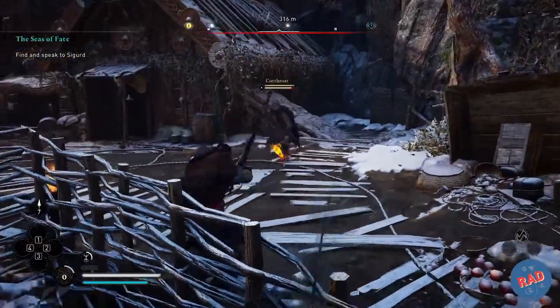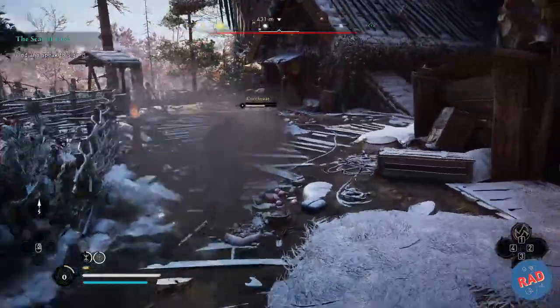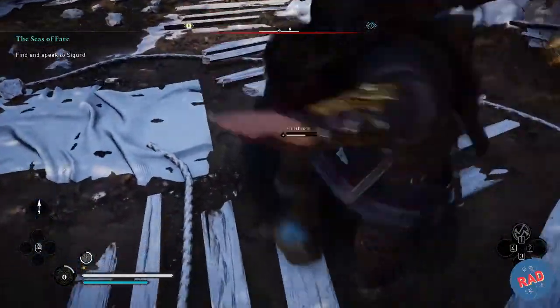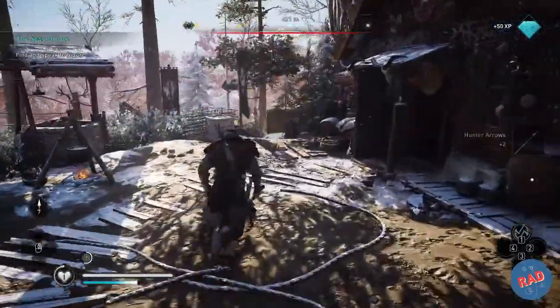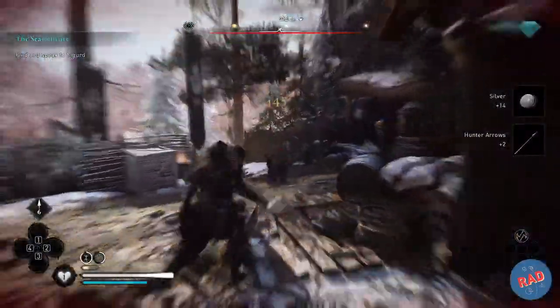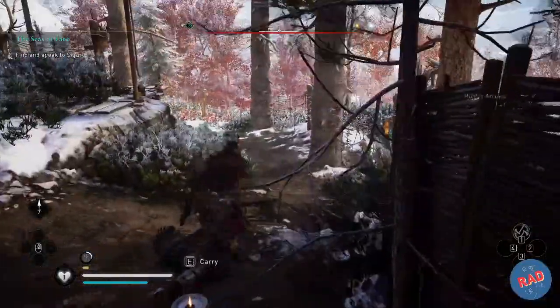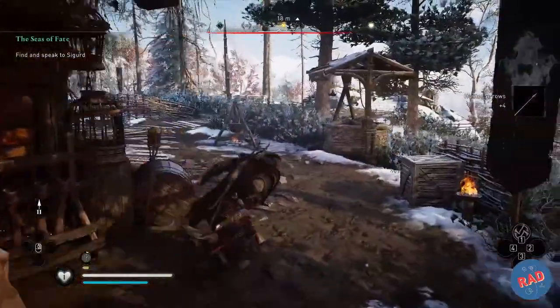Let's just disable him first. And then maybe do a combo. It's a one-shot kill, the combination. I thought it will only take a chunk of their health out.